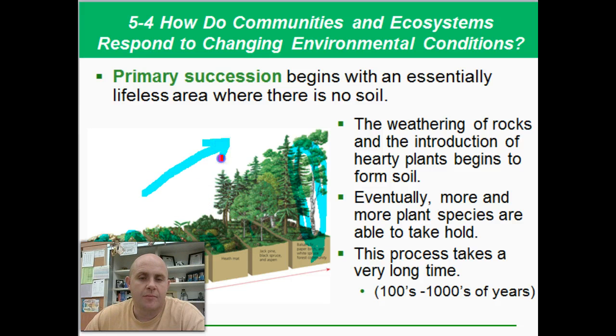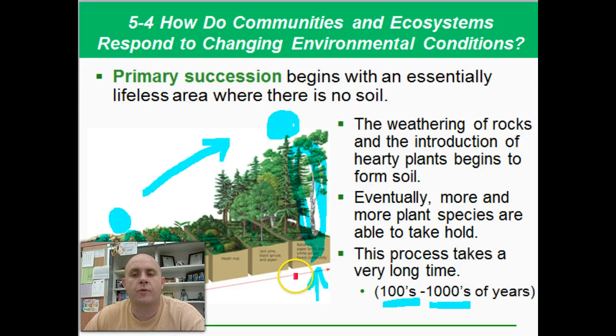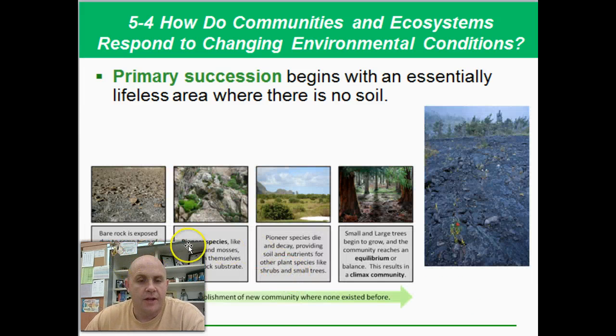So you get this movement from a very simple, basic ecosystem in this first stage, once there's a bit of soil and other things established, up to a very complex ecosystem with many different types of old established trees. And this process usually takes a really long time, anywhere from hundreds to thousands of years to create this last step, a great old forest, or old growth forest, for instance. So here are just pictures or illustrations of that same idea for you.